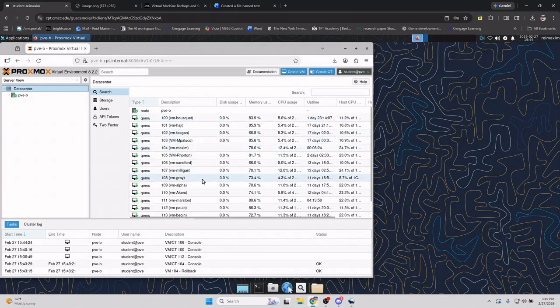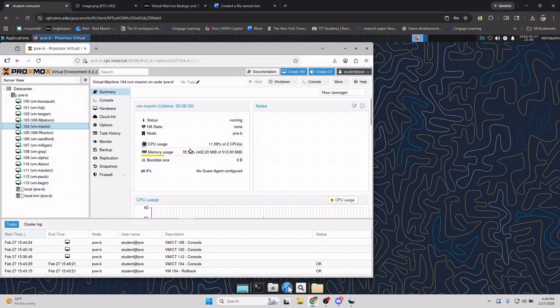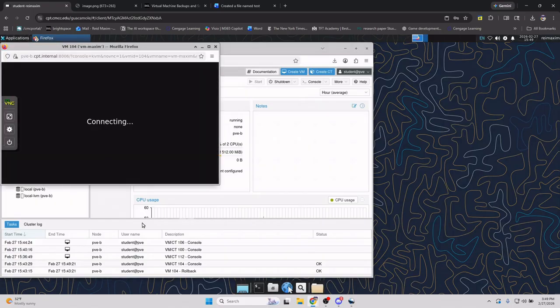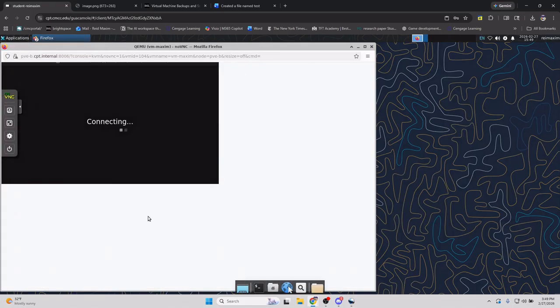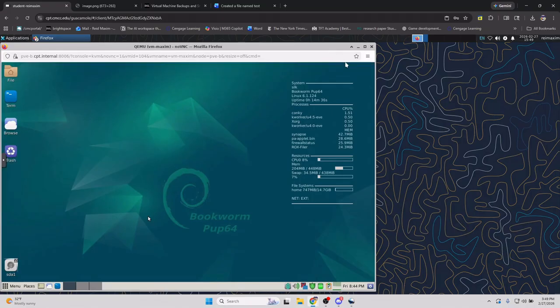Once you get here, you're going to see this. Scroll around and find your virtual machine based off your last name. This one's mine. I double clicked on it. This brings up information about your machine, some of the stuff you can configure. Then go to your left here and double click, and that's going to open up your machine. Those are the basics we need to know to get comfortable and running. Then let's start with the first step.